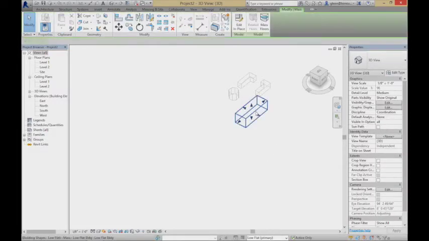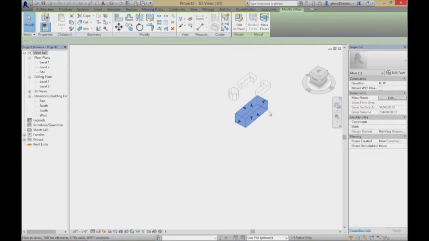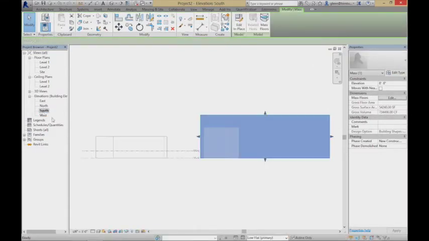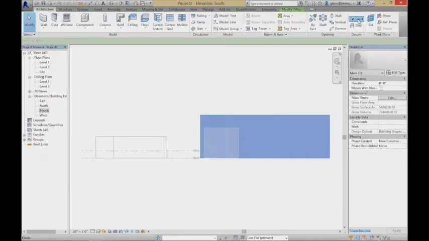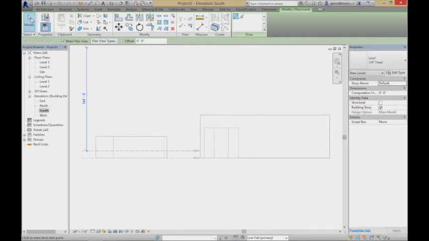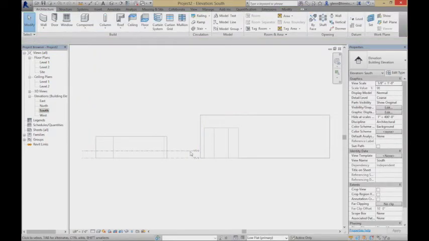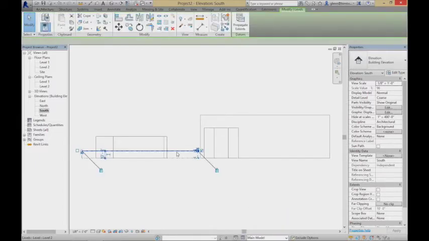Actually, for option 1, let's go ahead and put some mass floors in there. I should have actually done that up front, shouldn't I? We'll fix it now. We'll add some levels in there. I'm in design option 1. Let me go ahead and switch over to the main model so I can edit those.